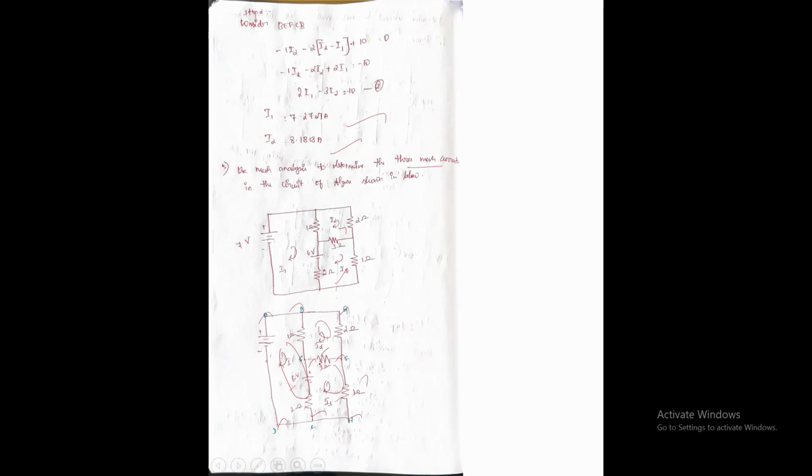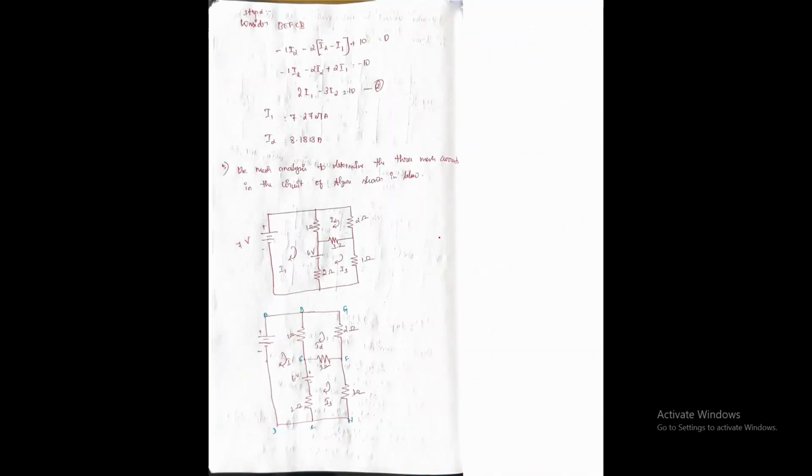With respect to that, now we are going to form the equations with which law? KVL. Using KVL we are going to form the equations. First, from the loop A, B, C, D and A, we form equation number 1. The 1 ohm resistor will have the I1 current and also the I2 current, so automatically 1 into (I1 minus I2).